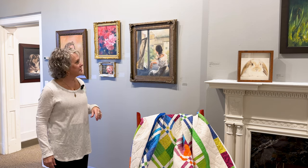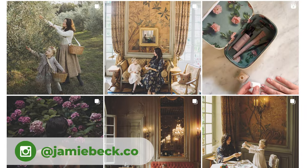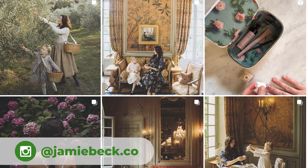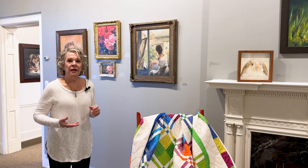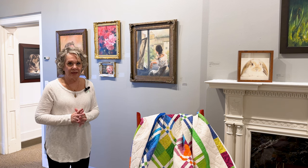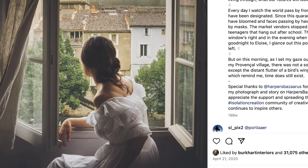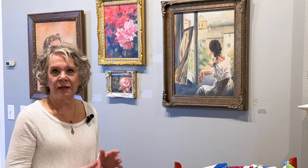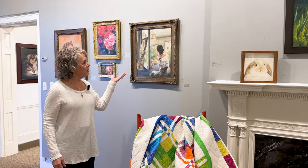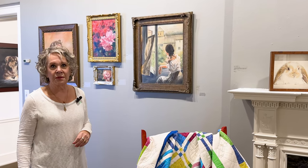This piece of artwork is titled Isolation. There's a photographer named Jamie Beck. She and her husband moved to Provence, France, and while there during the pandemic they were totally isolated. As a photographer, she did a photograph per day. This is one of the photographs she took of herself. I contacted her and said I'd love to paint this, and she said go for it. It is one of my favorite paintings because it says a lot about what we were all going through during that time.